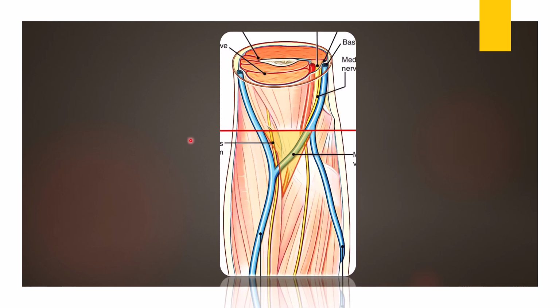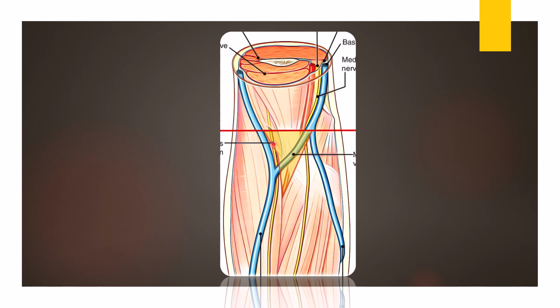The next, this cubital fossa is a triangular fossa. It is covered by skin, superficial fascia, deep fascia, then the structures which are present as contents, and the floor of the triangle is formed by the muscle. So once you reflect the skin, we can see in the superficial fascia itself the median cubital vein, which connects the cephalic and basilic vein.